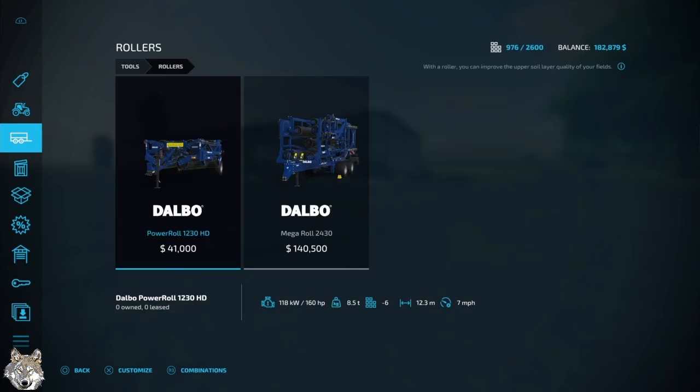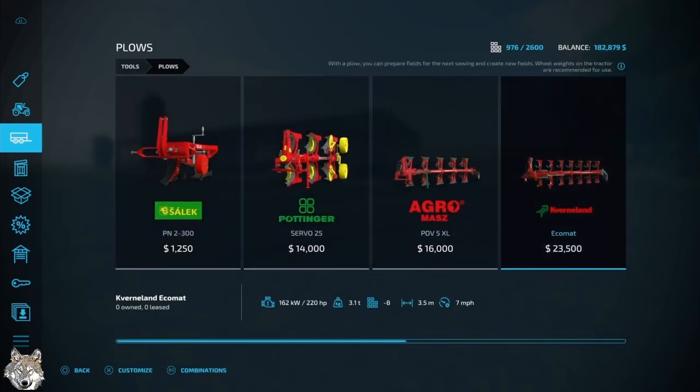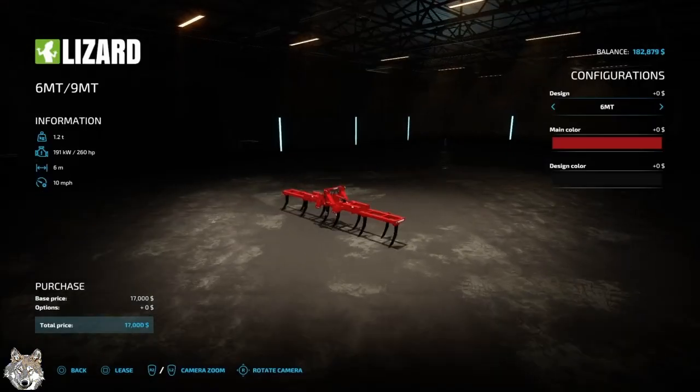140,000. Ouch. Oh, what is that? That's 12.3. I could do that one for now. That's double the width, though. Alright. Let's go ahead and get the plow first. How about that? Let's get the plow. I like this one.